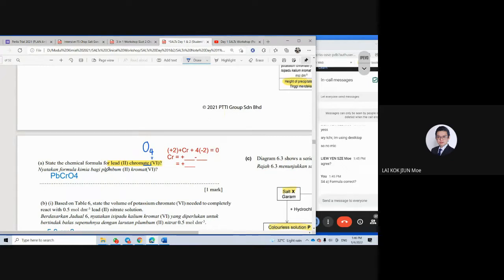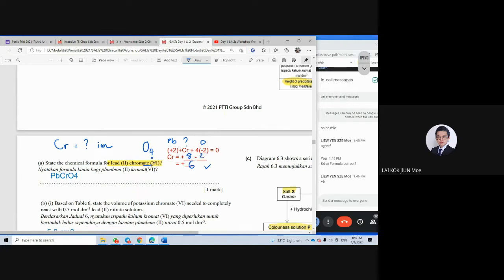So how to know if I'm asked to find out the chromate ion? What is the ion charge for chromate ion? If the question asks you, you can find out also, no problem. So you use the formula. Pb, you know already, is positive 2. Cr you don't know. But oxygen, you know, is O2 negative. So Yanxi find out, very good. Positive 6 here. No problem. Thank you, Yanxi.